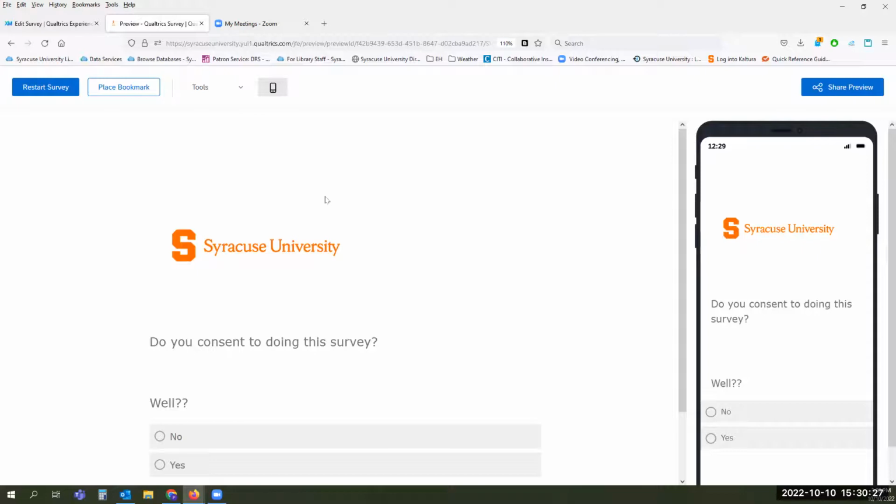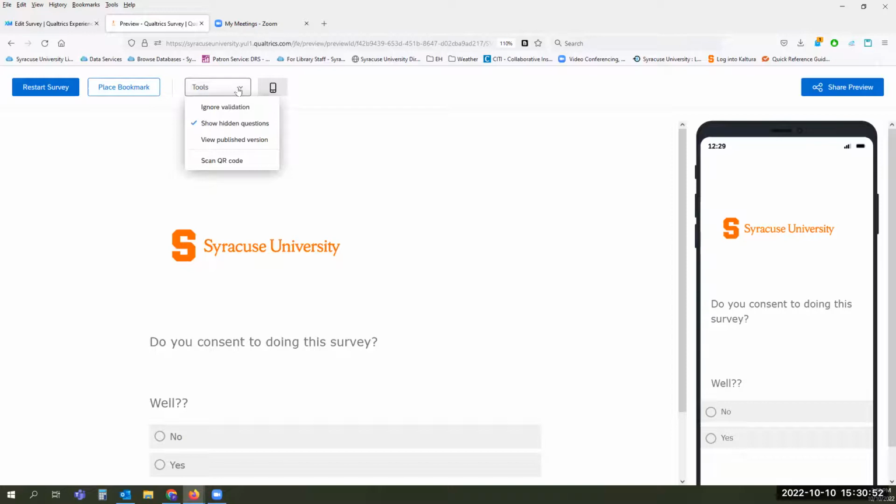But that can be tedious, as you get along, you have to go through the whole beginning. You can place a bookmark, and when you do the next preview, you can bring yourself right to that bookmark and skip all the stuff that you've already determined is working the way you want it to.